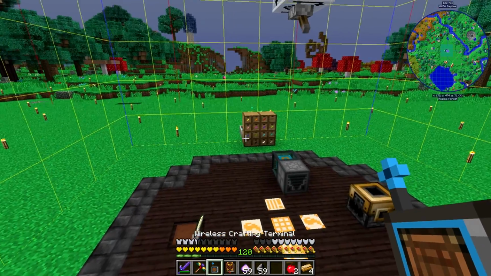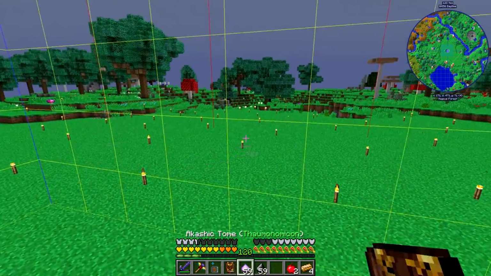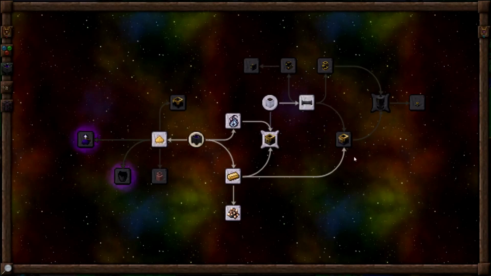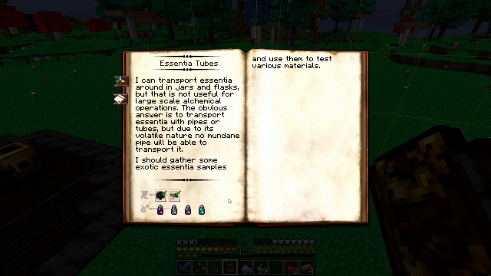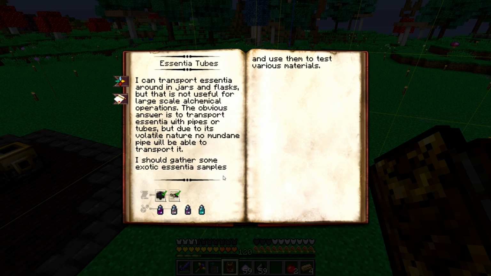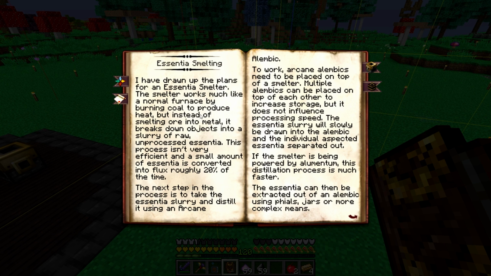Nice. So now I'll grab all of the vis crystals that I need. And I believe I can just... The vials... How do I craft the vials? Is my question. So... I should gather some exotic essentia samples, use them to test various materials. I have drawn up the plans for an essentia smelter, a normal furnace burning coal to produce heat, but instead of smelting ore into metal, it breaks down objects into a slurry of raw unprocessed essentia. This process isn't very efficient. A small amount of essentia is converted into flux roughly 20% of the time.